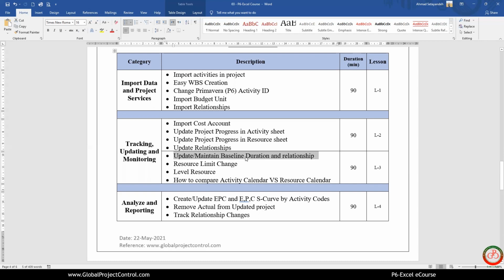The baseline should be kept most of the time, but some of the time maybe you want to add some scope to your baseline. This happens because your contract is updated, and some scope is added to your contract. So the duration and relationship should be updated.